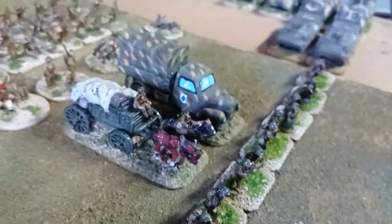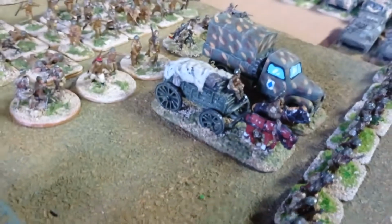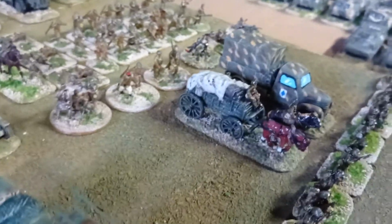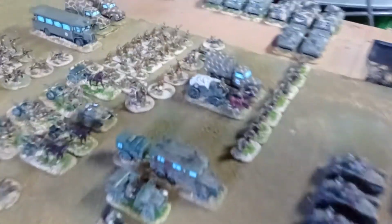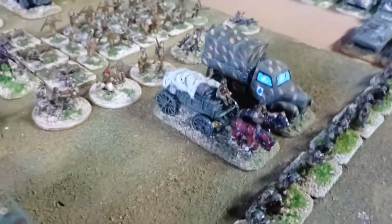You can see here Simon Soldier's fantastic Pioneers with a World War One cart by Britannia, easily converted also to a French one because it is very, very close. Bigger wheel at the back, smaller wheel at the front, and as these things were wood, there wasn't really a big difference between them. And this is, by the way, let me just check the true name of the thing. I have here a paper which tells me the things that I don't remember. It is the Fourgon Omnibus, and this is the thing that we are talking about. It was also present in the pioneer companies, both trucks and this kind of transport.